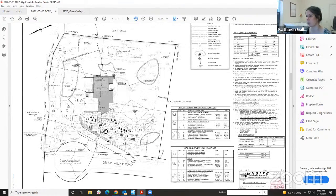I'm actually going to skip to the proposed plan. So what we did is we were able to remove the curb cut and relocate it to the right side of the sheet. This was in order to get a better driveway grade, because as you had seen on the previous plan, the existing conditions, it's a pretty steep site. And we wanted to make sure that we were providing a driveway that made the most sense, both for the owners as well as UPS trucks, things like that, anyone that would need to access the property.